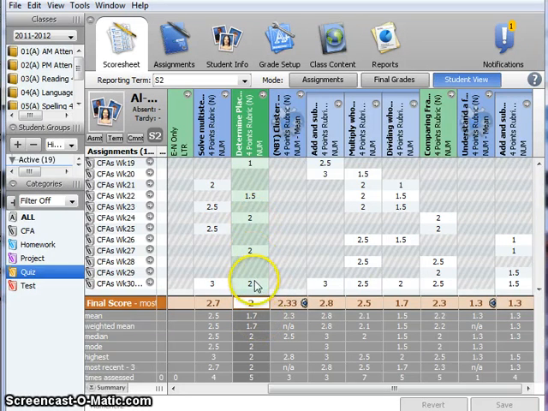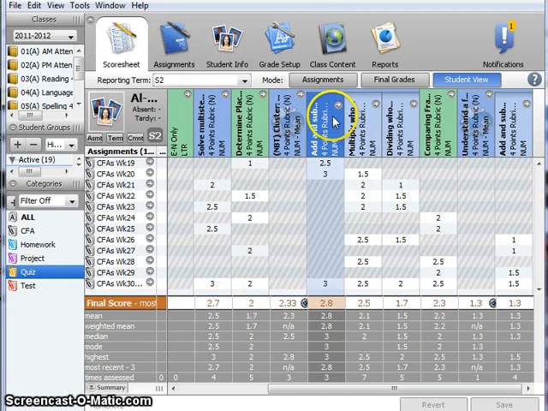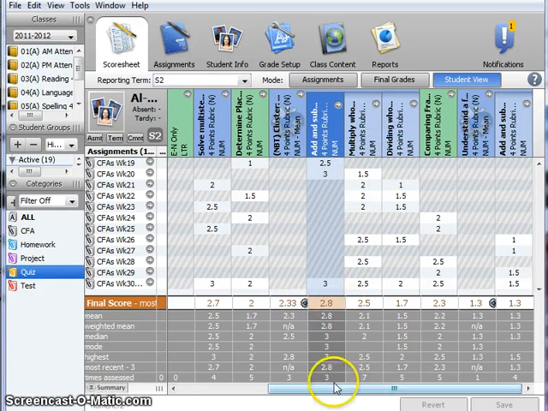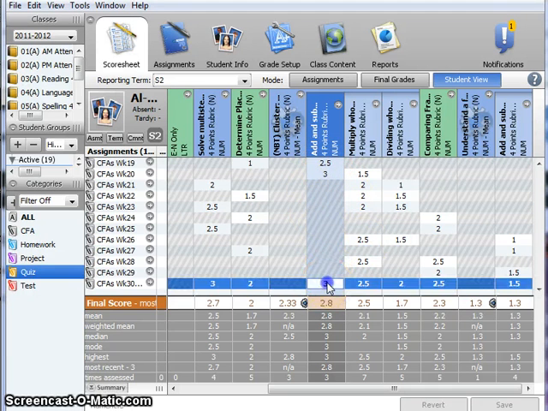It's going to do a calculated score based on how we calculate the final 3. So the median was a 2. This looks like it's a fairly decent score. You may be concerned when you go over here and you look at this one, you're adding and subtracting whole numbers. We only had 3 opportunities, if you look here, and they had a 2.5, a 3. Didn't do a lot of assessments in between. We had to finish up with a 3 with our unit summary.